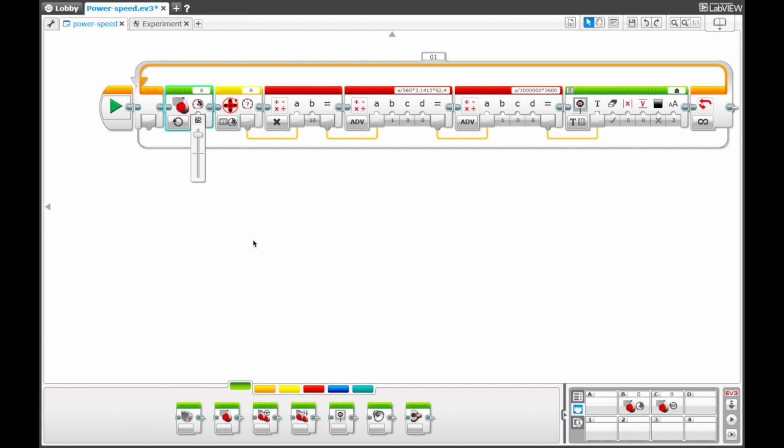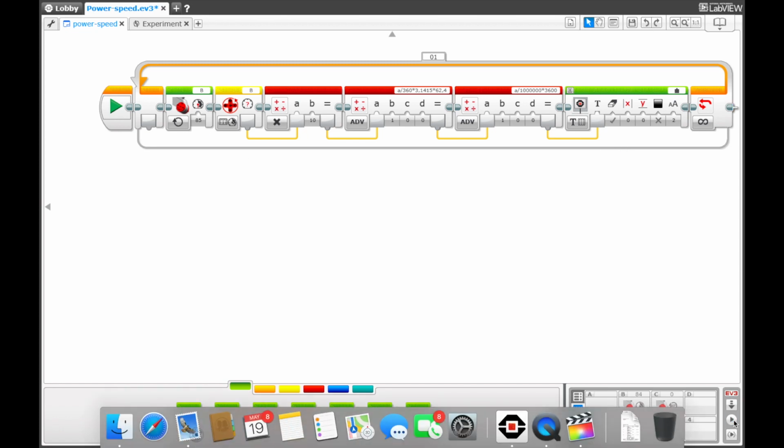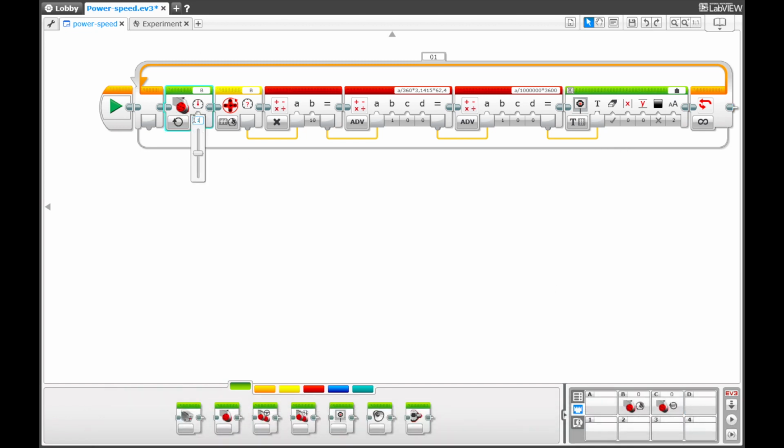We can run it even faster at 85 power. 1.6 kilometers per hour. Awesome. Now let's go all the way up to 100 power here. Still 1.6 kilometers per hour. So the last 15 power on a large motor block, they don't really matter. They don't increase the speed of your motor anymore.